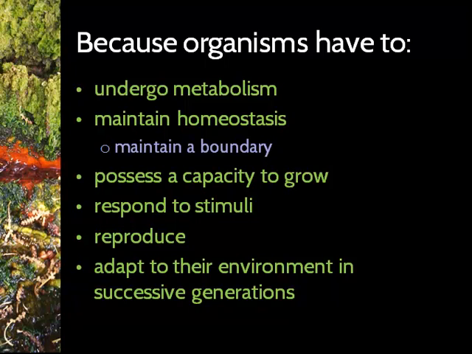They have to possess a capacity to grow. They're not always growing, but they have to have that capacity. They have to be able to respond to stimuli. They have to be able to reproduce, and they have to be able to adapt to their environments in successive generations. So by some people's definition, this is the definition of something that's alive. If they're missing any of these things, they're either dead, in other words, they were alive but no longer are alive, or they're inanimate.